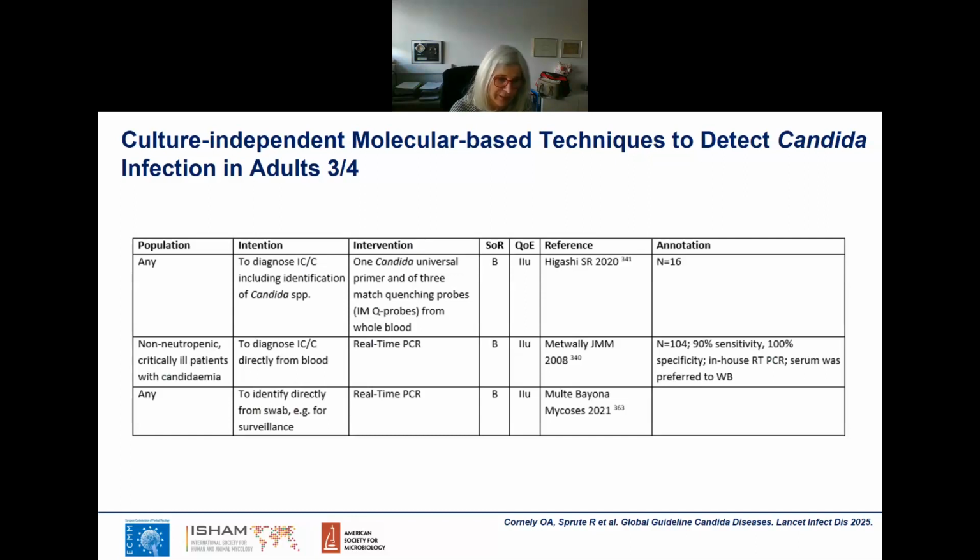This is preferred specifically when testing specimens with limited availability, for example tissues, just to be sure, being broader than focusing only on a few species. But overall, when we have a closer look at the studies provided, given the range of available assays, I think it is unclear if the performance varies significantly for the different Candida species, but what we know is that it is probably also highly influenced by the underlying patient population.